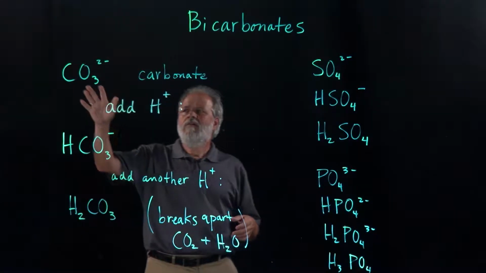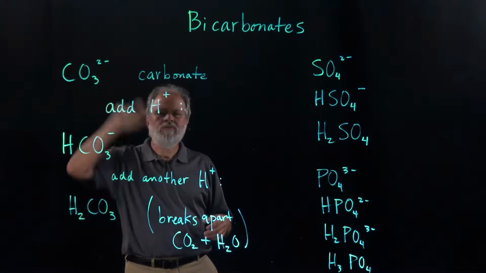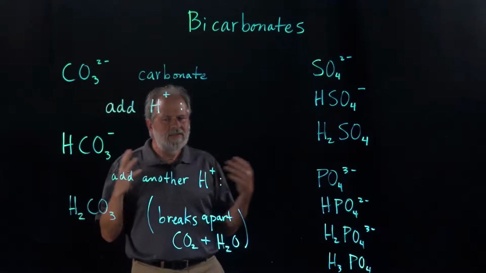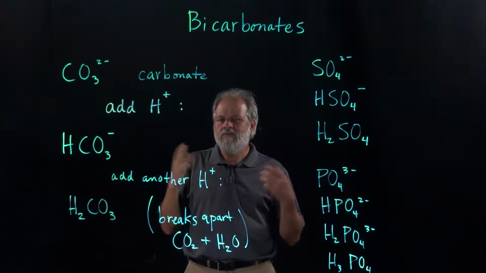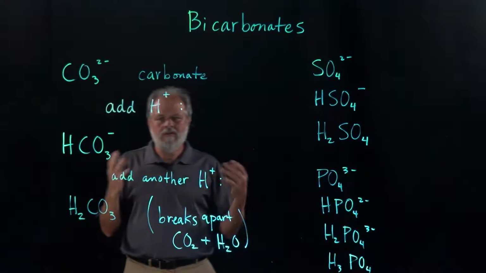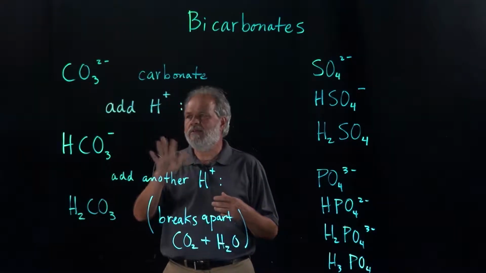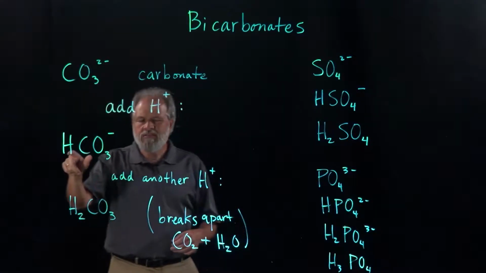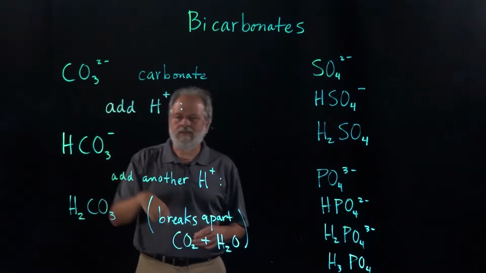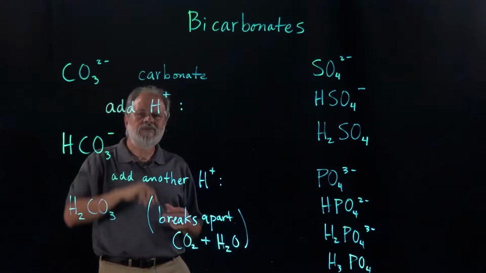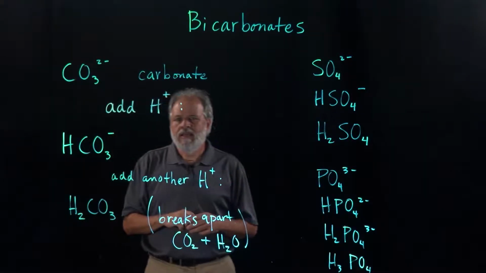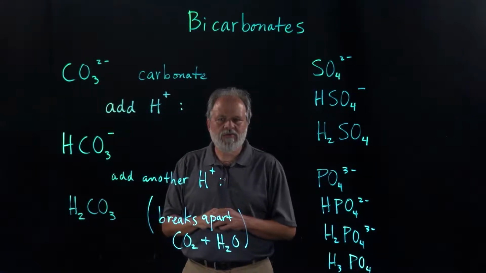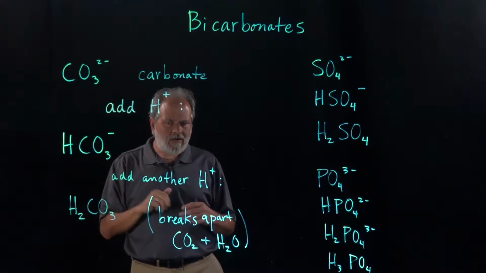Well, if you take carbonate, CO3 with 2 negative charge, and add an H+, so H+ is going to come from some sort of material called an acid, or it could be from water or something like that. Well, let's add H and a plus to this formula. If we add H to the formula, we write an H in front of the CO3, and instead of having a -2 charge, now we have a -1 charge. And so this carbonate, where you attach one acidic proton to it, is called bicarbonate.